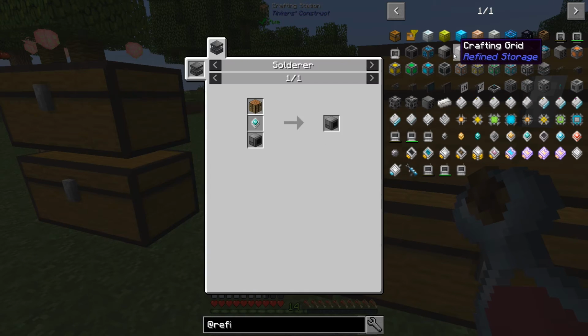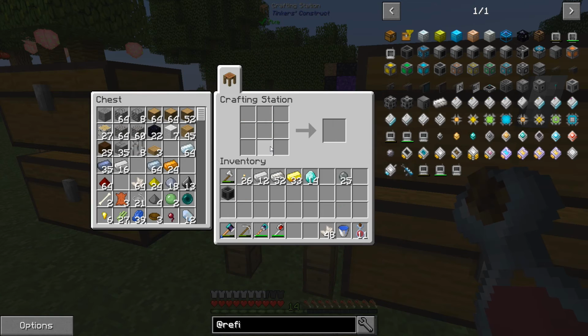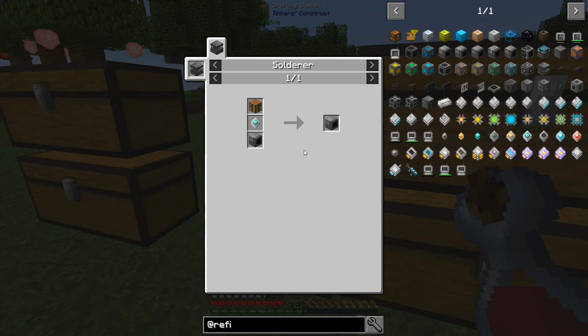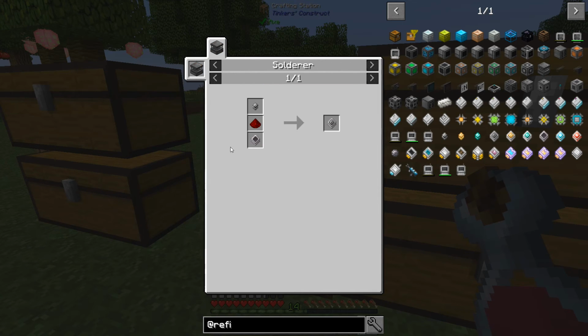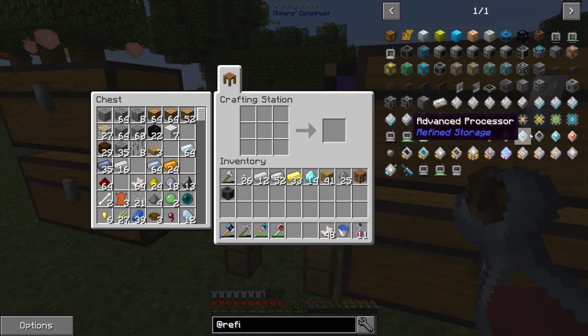Then we need the crafting grid, which is an actual crafting table. So that's not too bad. I thought it was going to be a bit more expensive than that, but it's not bad. So let's go, and because this is going to go in a solderer as well, but we do need all these to go with it. So we're going to need a basic process. So we are going to need a solderer first.